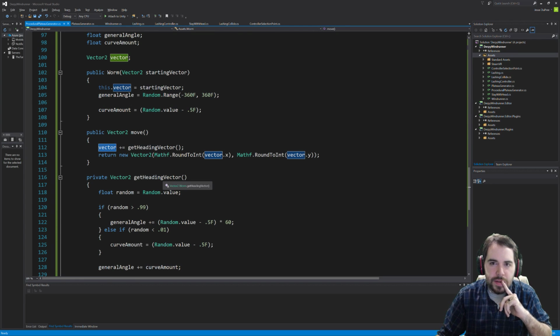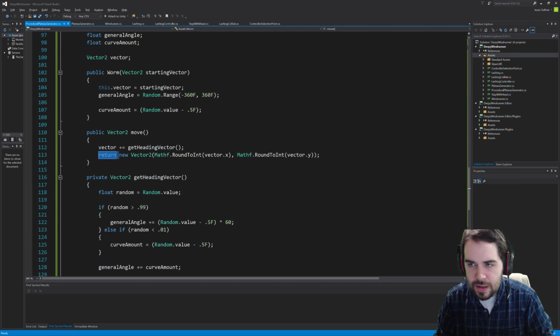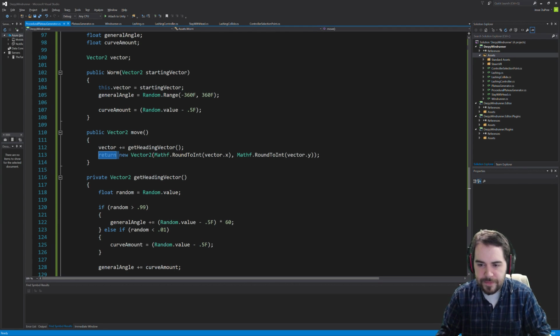I wonder, is there any way that this could be 0, 0? No, always it has to be changing. Round to vector. I wonder if it's checking itself in some cases. But that would mean it's 0, 0. Okay, so now we're going to log two things. Wait, am I ever moving it? Yeah, I am. Okay, so vector here is moving.